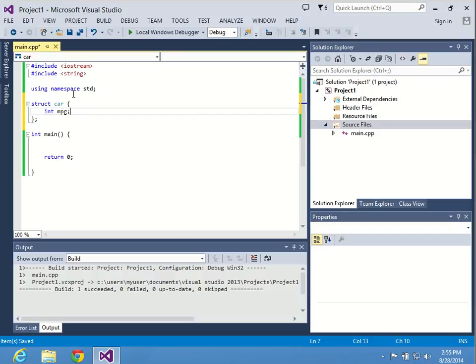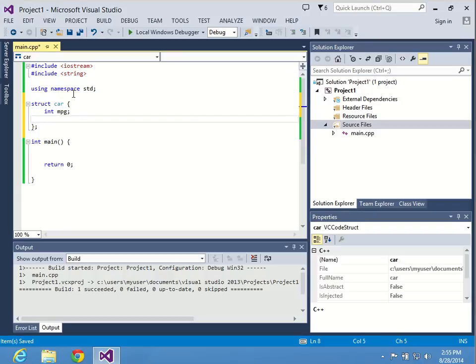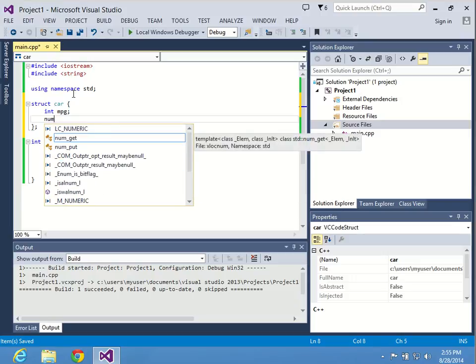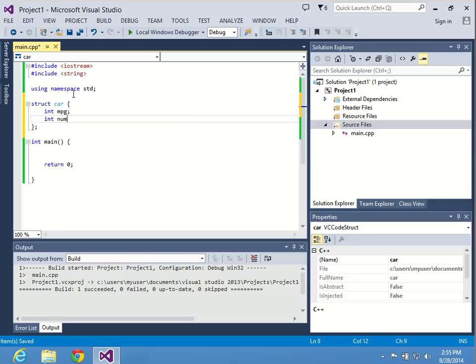And then we'll give it some features, some properties. We'll say the car has a miles per gallon. It has a number of wheels. Most of the time I imagine it would be 4, but if you had a truck of some sort, you could have additional wheels.